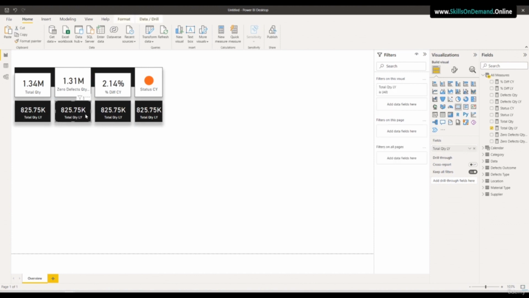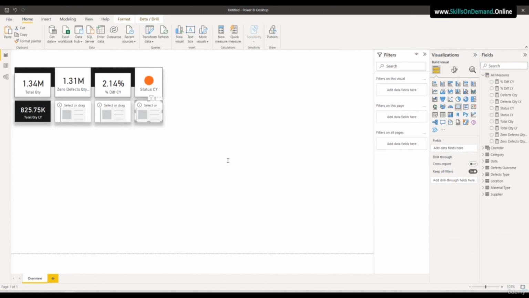Clear the existing selection. Drag and drop the measure, defects quantity last year, and percentage difference last year to it.